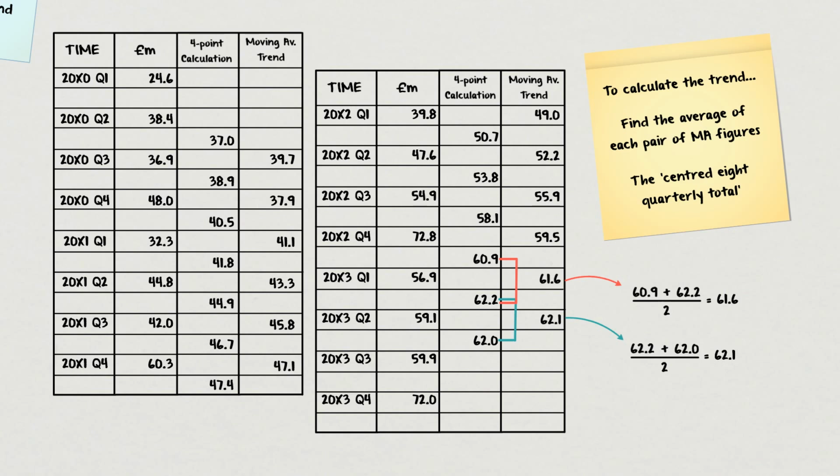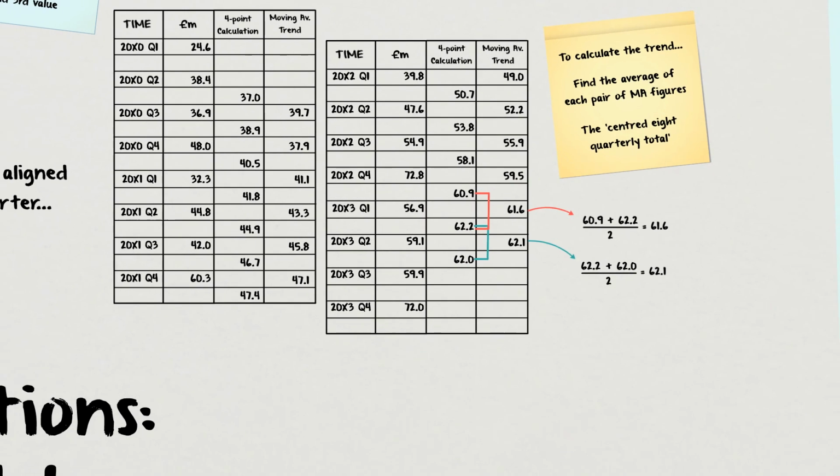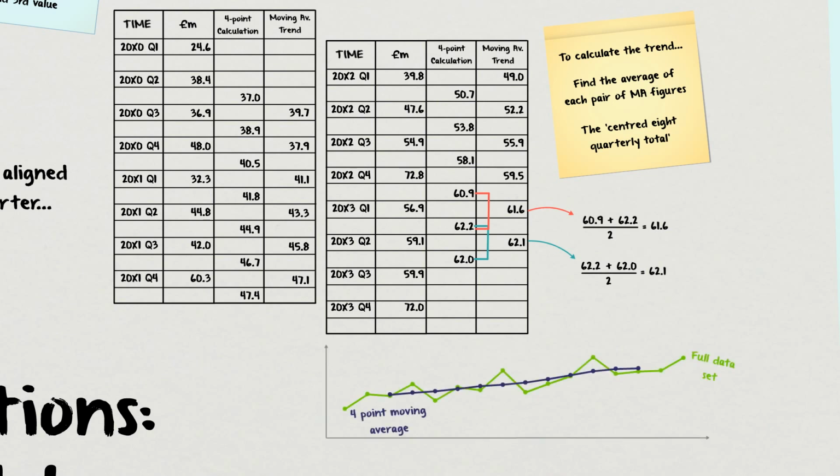Now, when we go back to the graph, remember that when it was just a graph, it was all over the place. And when we had the three-point moving average, it was a lot smoother, but it still was a bit jumpy. But now the four-point moving average, you can see, is pretty much a straight line. And this is a really useful way of now being able to calculate the future results, to forecast the future results, because we just carry on this line at the same sort of gradient here. And that will allow us to predict results in the future.